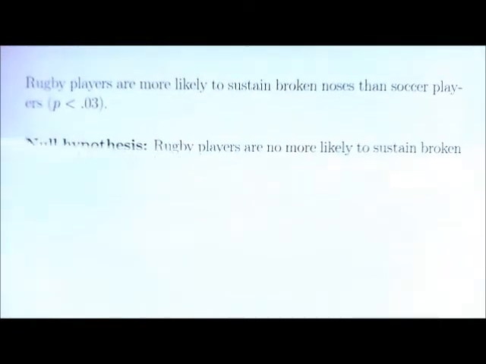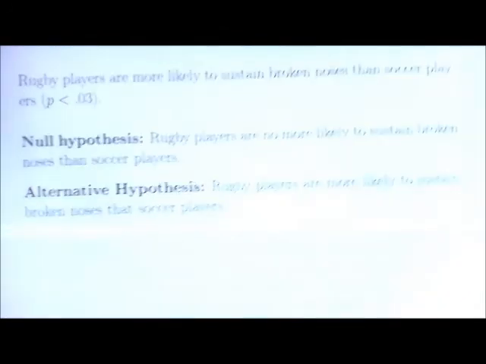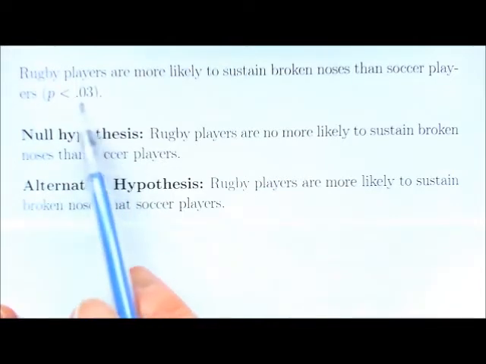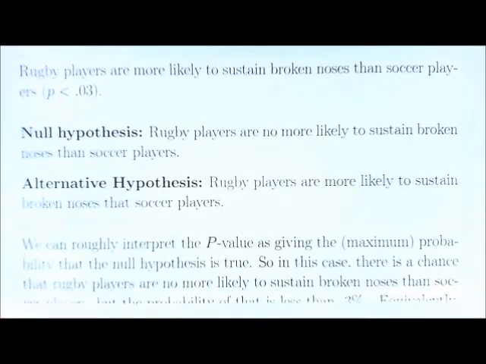So again, let's go to our less formal interpretation. Let me just show you again the same conclusion, same null and alternative hypothesis, and now we'll look at a slightly different interpretation of the p-value. So another way of looking at the p-value in some sense is that the p-value indicates the maximum probability that the null hypothesis is true. So in this case, what we would say is that we can see I've said exactly that here.